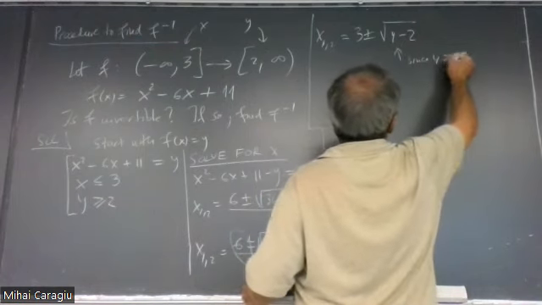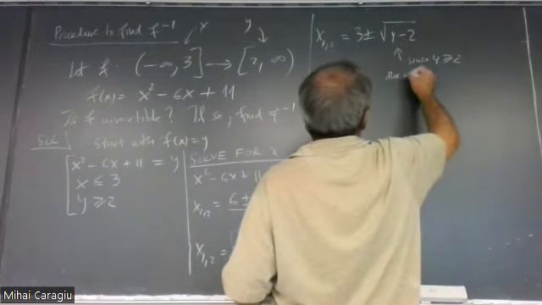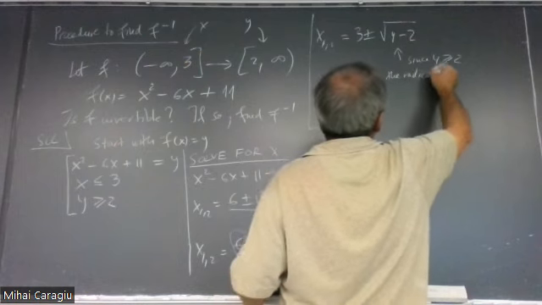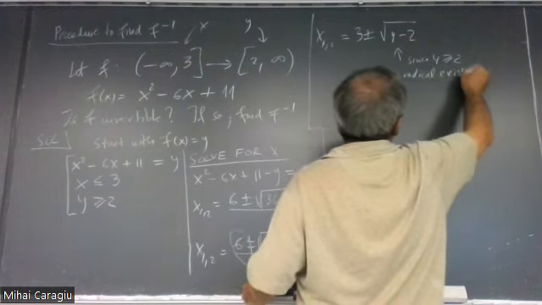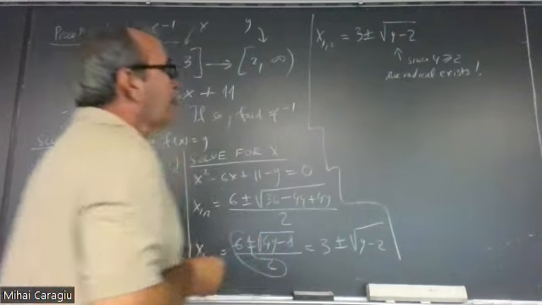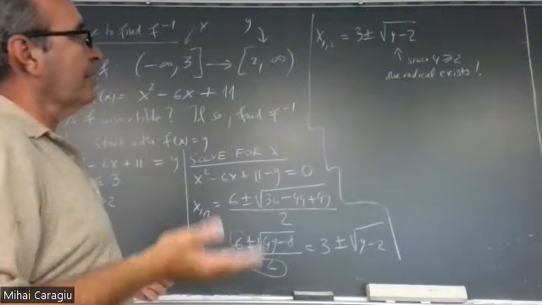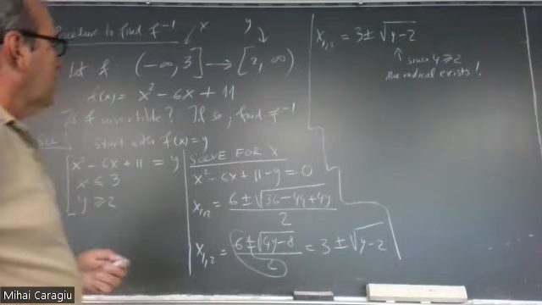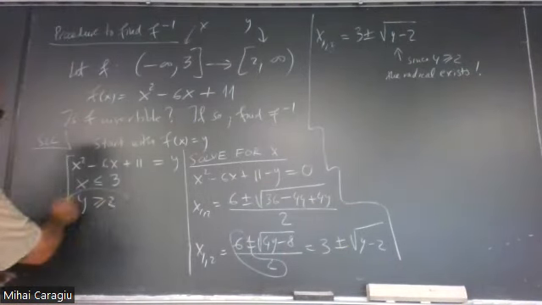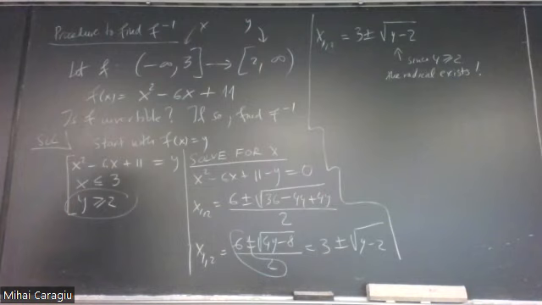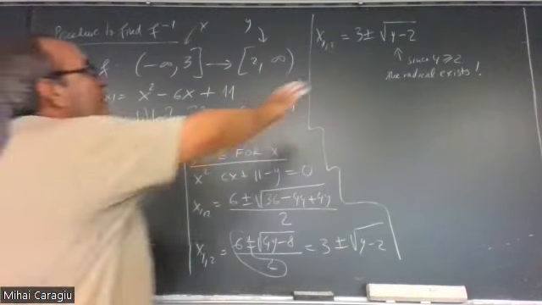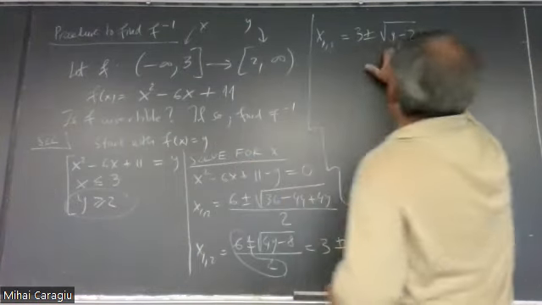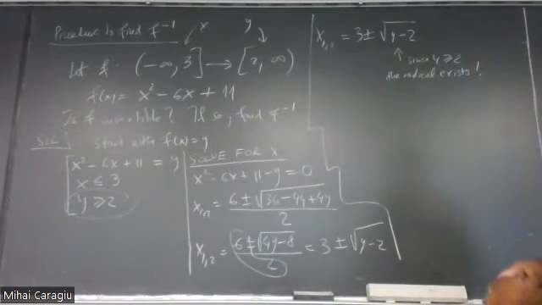Since y is bigger than or equal to 2, the radical exists, very important. If y were not bigger than or equal to 2, we would get imaginary numbers due to the radical, so not good. So we made use of this: it's necessary for y to be bigger than or equal to 2 in order for this radical to exist. Otherwise, there is no solution. So we are good now.